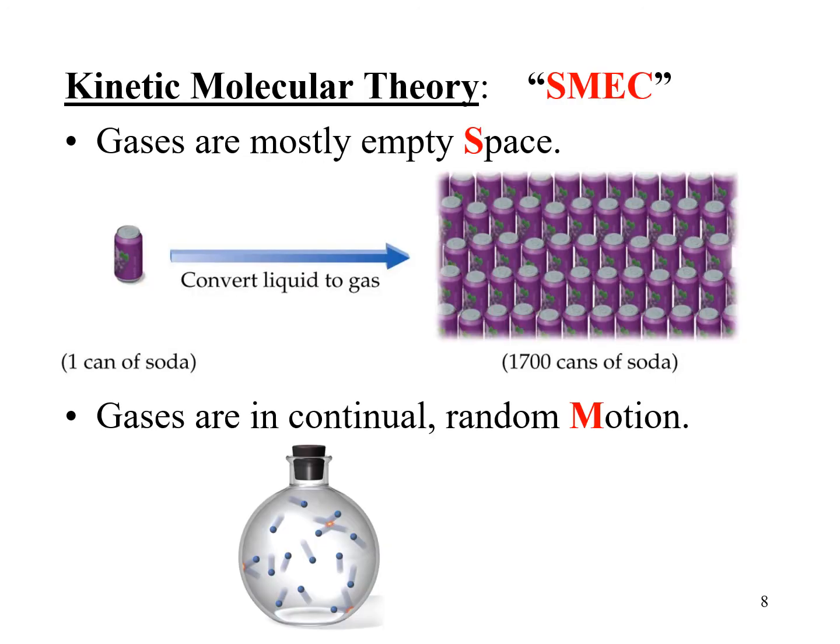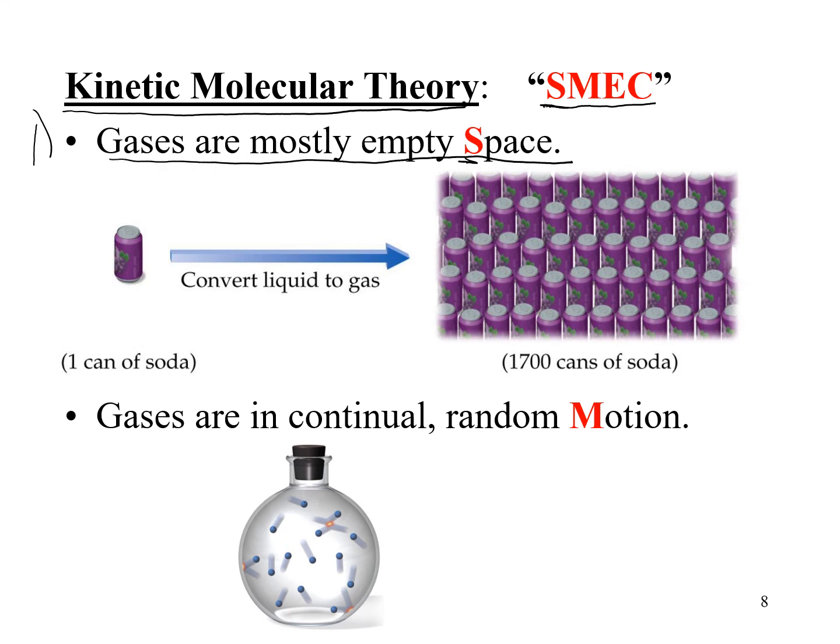The behavior and property of gases can be explained by the kinetic molecular theory. I have written the letters SMEC, we call that SMEC, to help you remember the 4 points of the kinetic molecular theory, which I would like you to remember. The first, the S, stands for space. So the first thing to remember in the kinetic molecular theory are gases are mostly empty space.